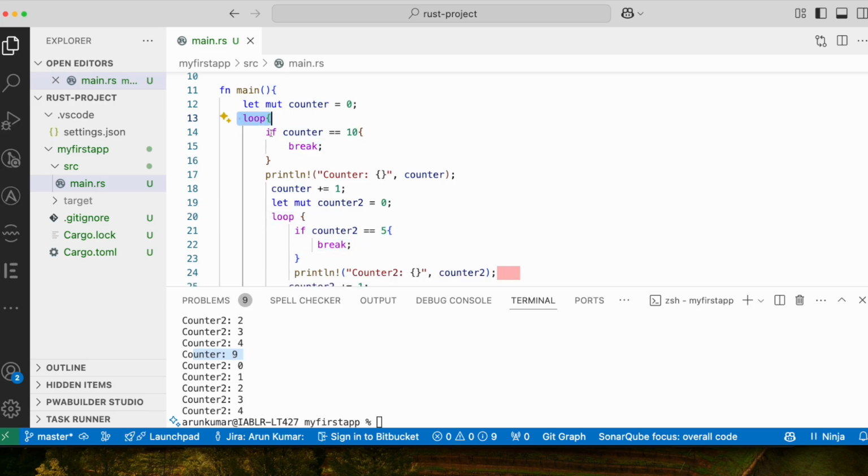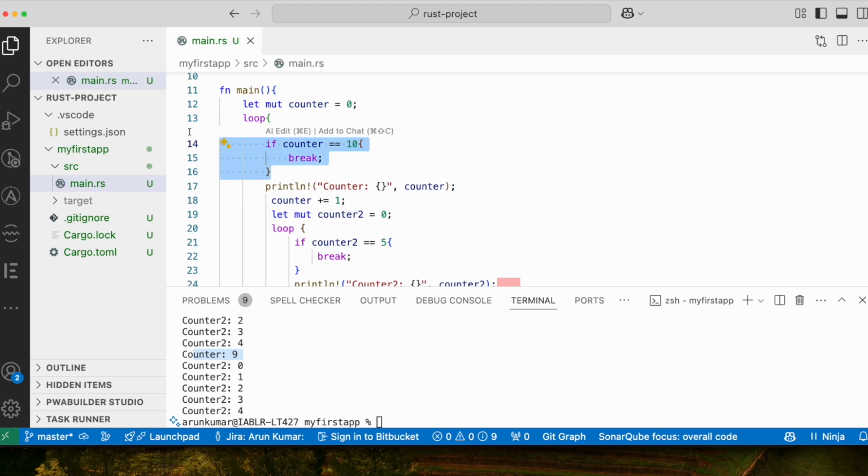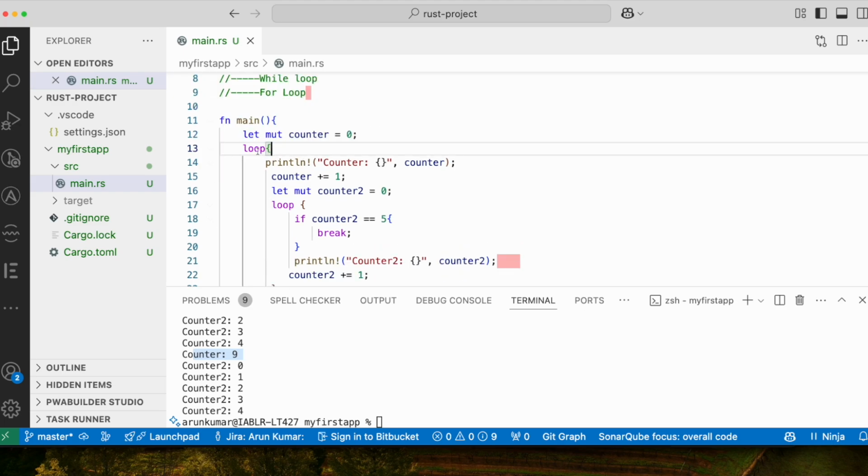What if I want to break the outer loop from inside the inner loop? Can I do that? How can we do that? We can define a label. To define a label, write a single quote, the name, for example test loop, and then a colon. Then we can say break with that label inside the inner loop.